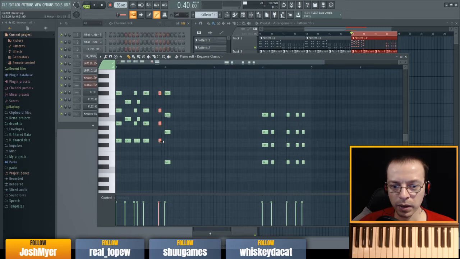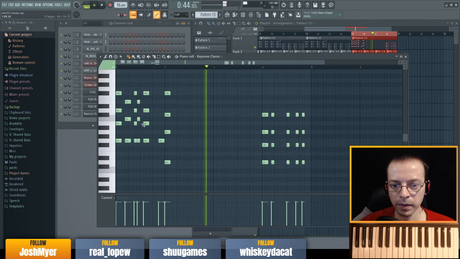This probably shouldn't be a chord, but just a note. Or maybe a few notes.